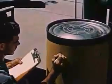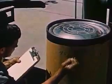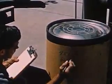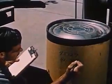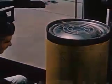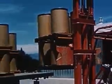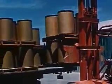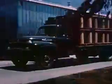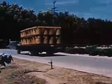The number put on this barrel is one of the steps of constant quality control. This is but one of the accurate records kept even long after the finished product has been eaten, possibly at some far distant point. The alfalfa, watercress, and parsley meal is now ready for the next phase in the long Nutrilite process. Sealed, numbered, and recorded, the containers are sent by truck to the processing plant.